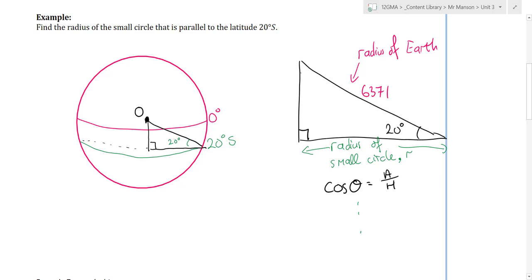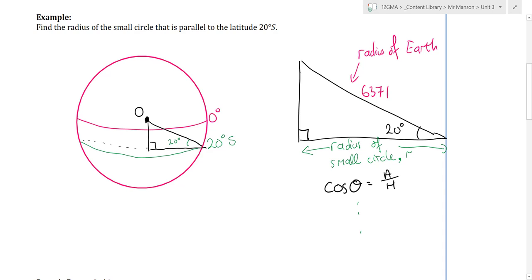Does anyone have any way of remembering which one's which? As long as you know, that's fine. I remember when I was going at school, I didn't know how to remember longitude, but I did remember latitude was like "flatitude", so it was horizontal. That worked for me. So longitude and latitude.